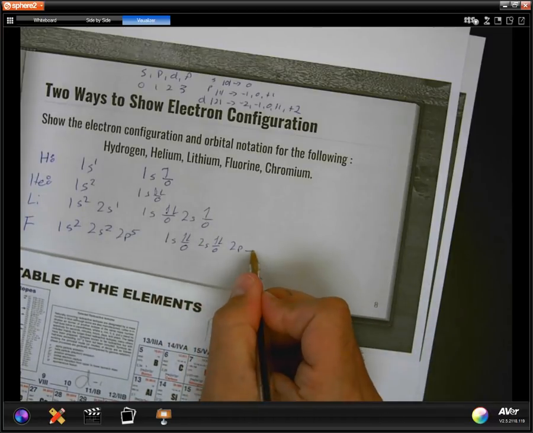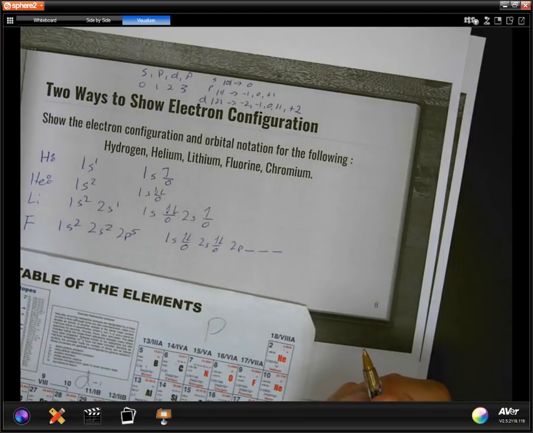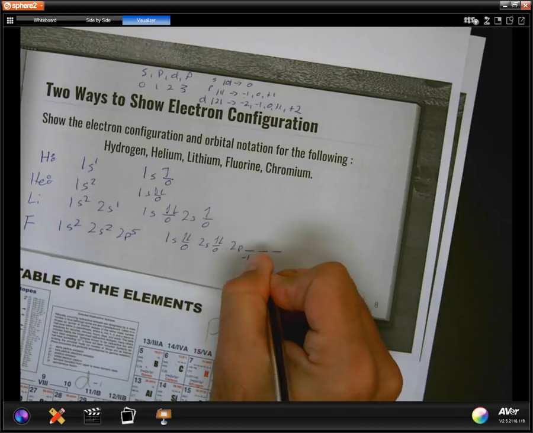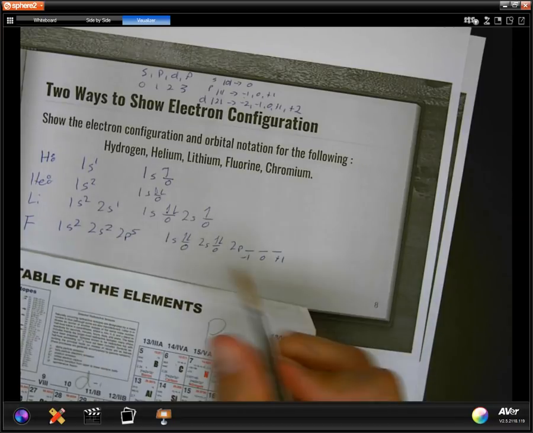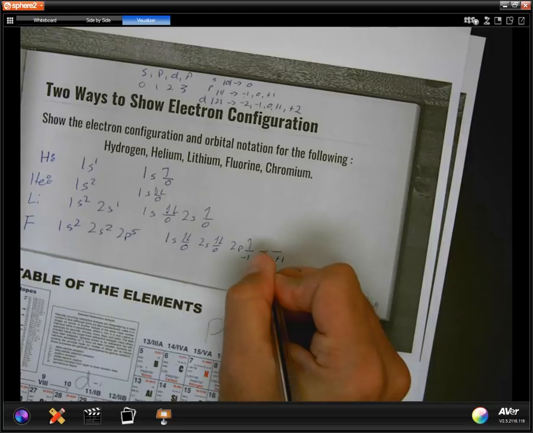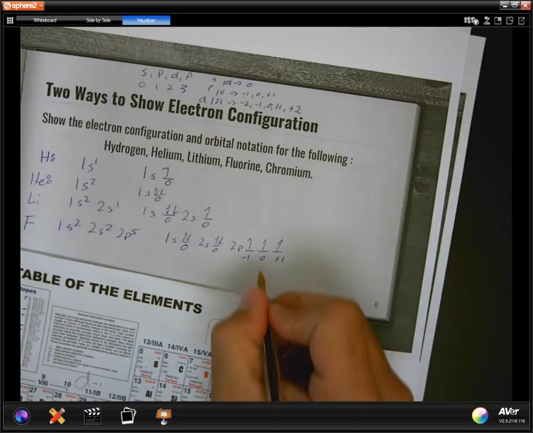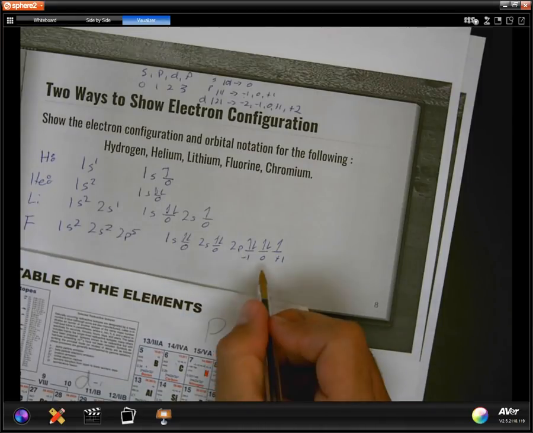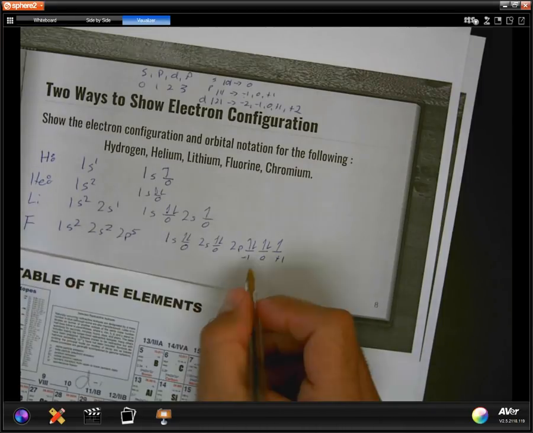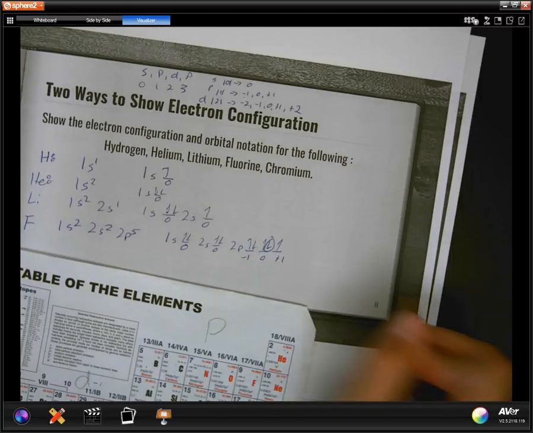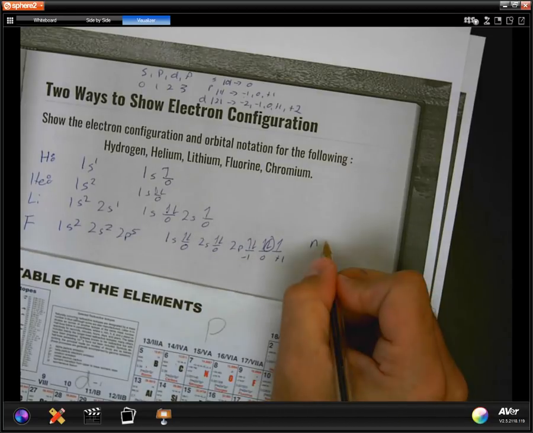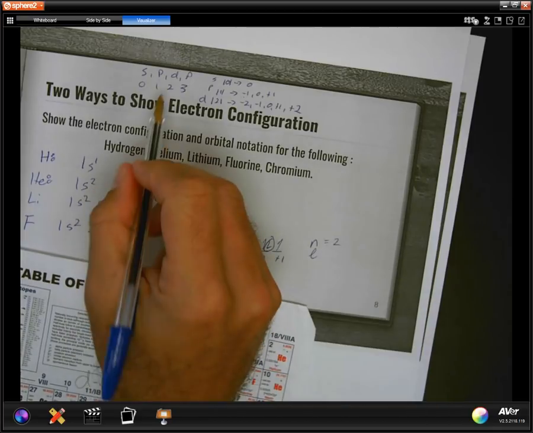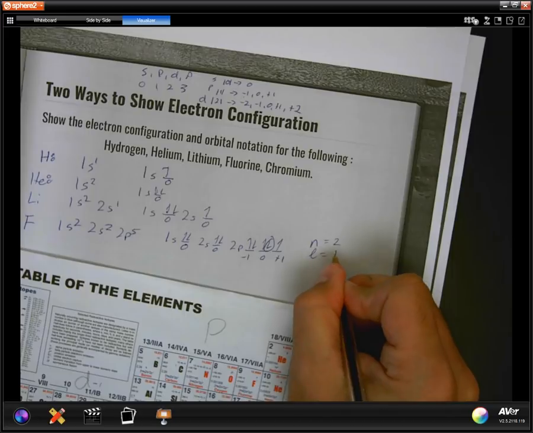And now here's where you want to pay attention to how we put in these arrows. Again, what are my sublevels for p? They're called -1, 0, +1. Now I have 5 electrons to fill in. Bam, bam, bam, following Hund's rule. Now I come back and pair up there. Quick side note, if I want to do the quantum numbers for this last electron, what would it be? Again, the n says it's in the second energy level. The l is in the p, so our p is 1, so the l would be 1.